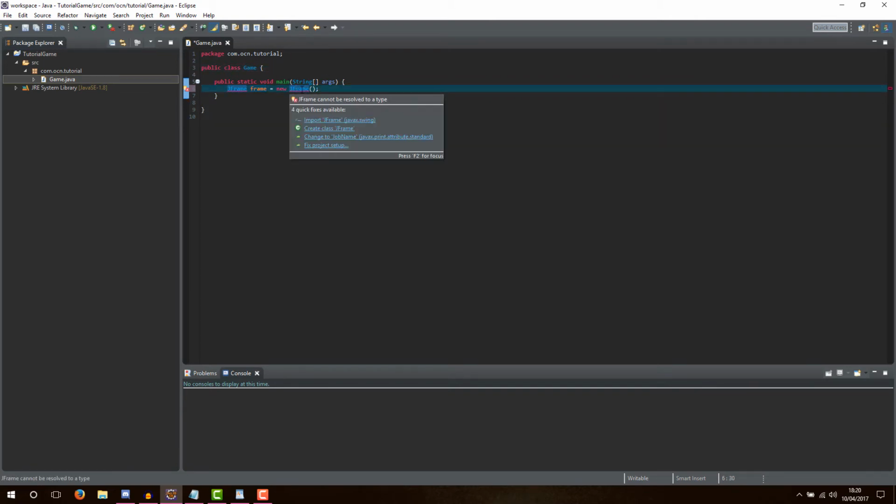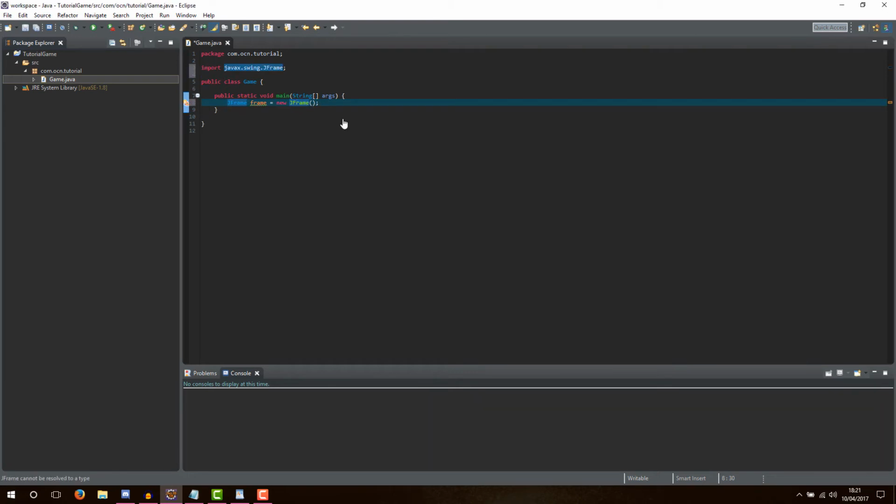Which is what we're trying to access Jframe from. To give ourselves access to this Jframe class, we have to import the package that the Jframe class is contained in into our own class, and to do that, we can hover over what we want to import, and a little UI pops up where we can click Import Jframe. As you can see, the import statement appears above our class and below our package declaration. A faster way to do this is to press Ctrl+Shift+O on your keyboard, or you can be like me because I'm cool and all that and have it bound to your mouse.